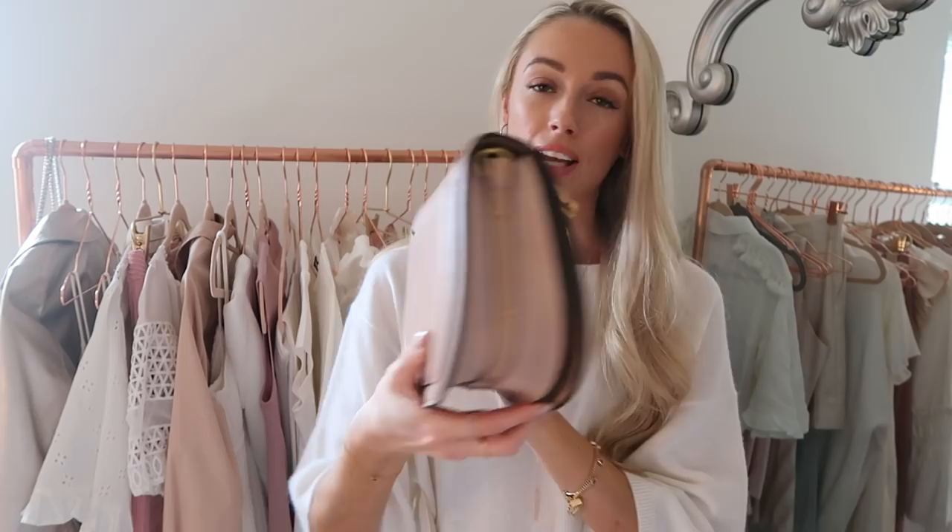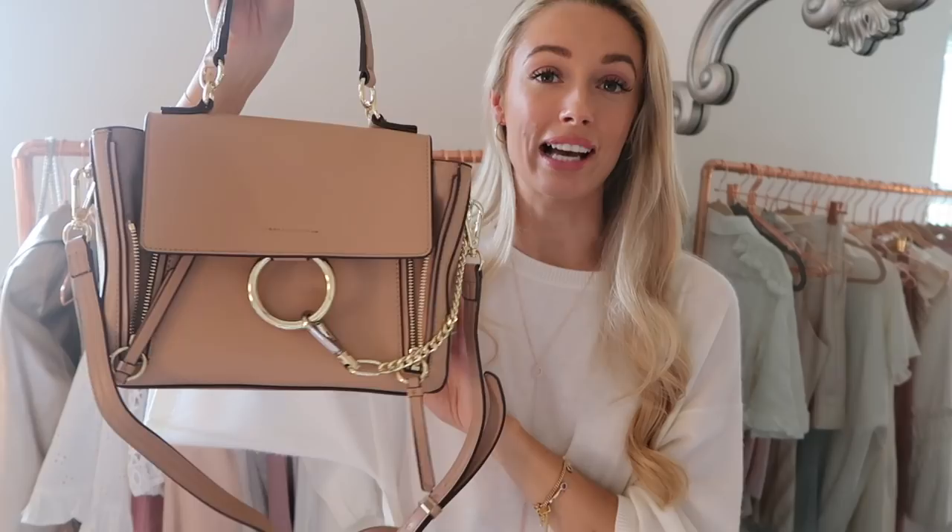Now for some accessories, not all holiday-focused. First, some amazing designer dupes — two bags from Artisan and Anything, my favorite dupe website. Both are Chloe handbag dupes. The first is the Nile bracelet bag dupe: beautiful quality, dreamy color, great size with a back pocket. The second is a dupe of the Chloe Faye Day bag, which is on my wish list. If I get enough use from this, I'll consider the real deal — but it's an amazing way to get the look for less with still beautiful quality.